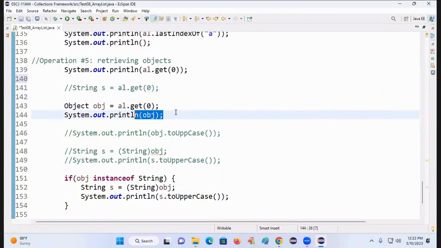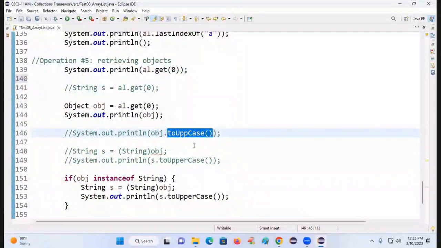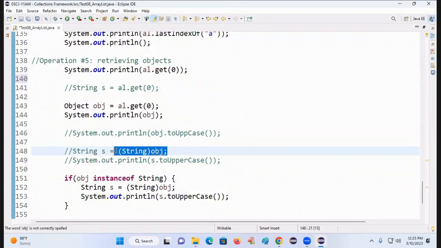After retrieving the object, I want to perform an operation on the returned object. Can I call the reference variable dot the returned object's specific method? No, you have to do typecasting. If I do typecasting, there is a chance we will get ClassCastException. How to overcome?